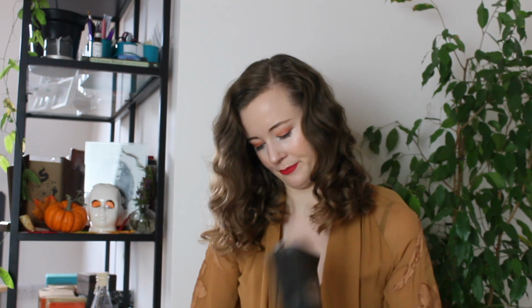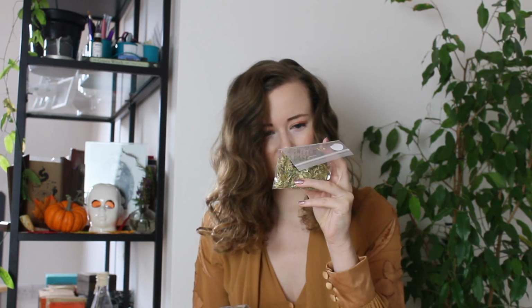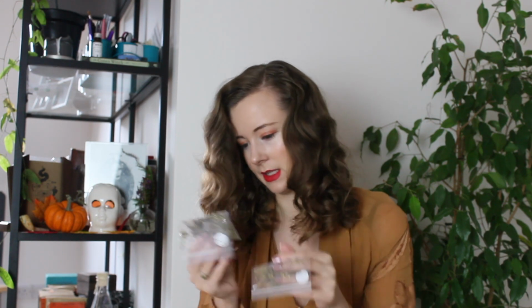Then let's have a look at what our ritual kit for this month is. So you always get a spell kit and or ritual kit, and this one is Manifestation Bath Ritual. So let's see what's in here. We have got an itty bitty quartz crystal, a little tea bag so you don't have to get your herbs out of the drain. Then we have something I don't know what is. Could be Meadow Sweet, but it looks a bit big, not too sure. Then this is some sort of possibly dandelion or red clove. I'm going to go for dandelion because it's got little yellow bits. Let's have a look.